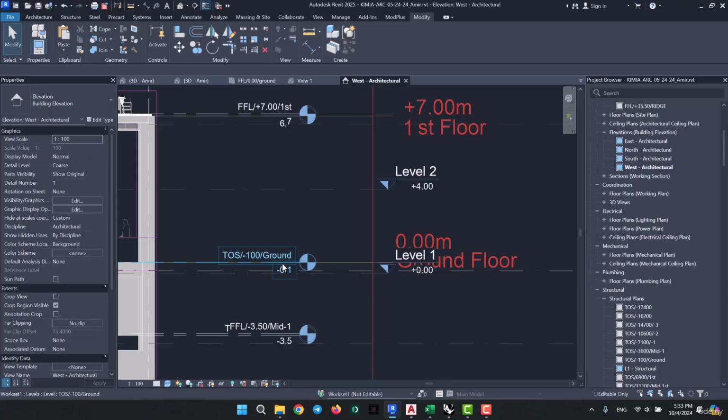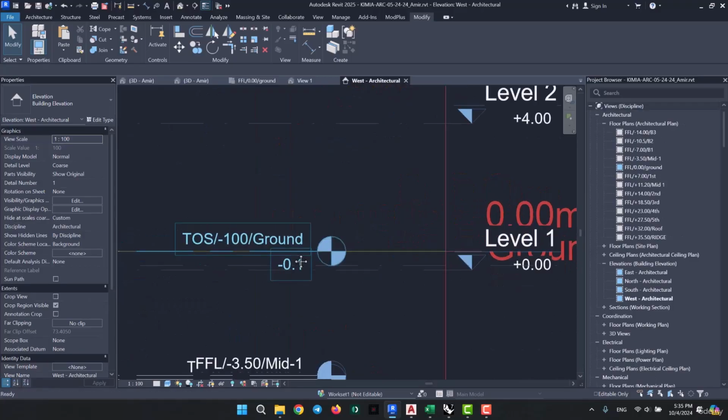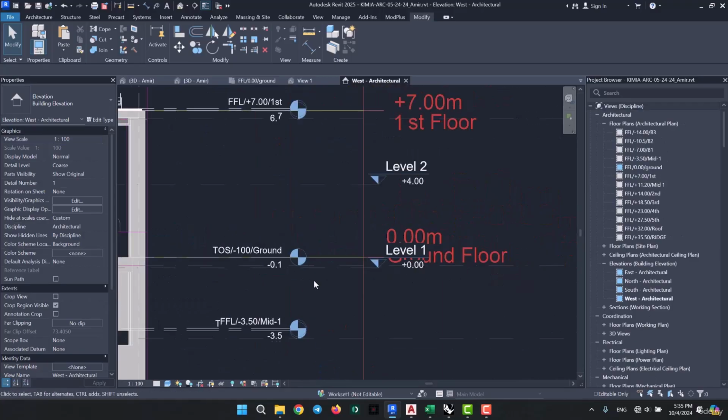You might think to yourself that it's okay, it's just 10 centimeters apart, I'll just continue with the model without aligning, but then later you'll realize that you made a mistake, as everything was supposed to be aligned together. So you should know that this is possible to happen in projects. For instance, here I aligned the level with the TOS by mistake, instead of aligning it with the FFL, which is also at the zero offset.